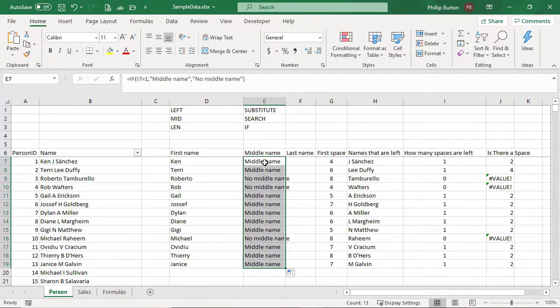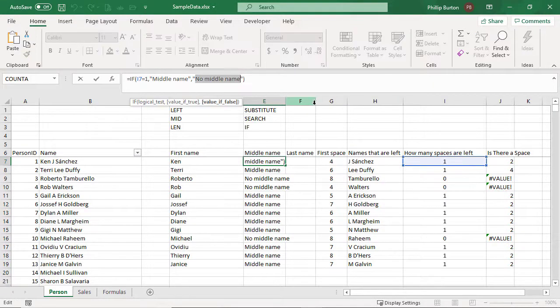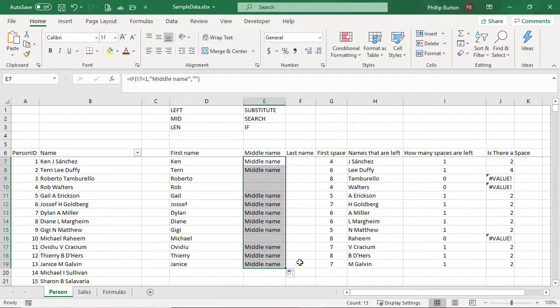Now, what is the middle name if there is no middle name? Well, the middle name is blank. So we put in an empty string, 2 quotation marks immediately after each other. So now we need the middle name.